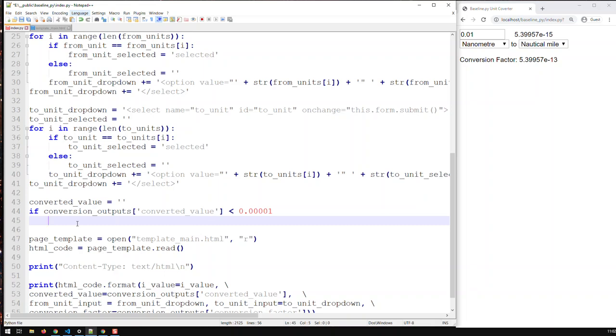And then converted value would be equal to, and I open up the string, do my curly brace, 0, that's the placeholder for the number, colon, and then here 1.2E. What does that mean? It should have one number ahead of the decimal point, two numbers behind the decimal point, and the E in capital means that the E should be represented as a capital E.